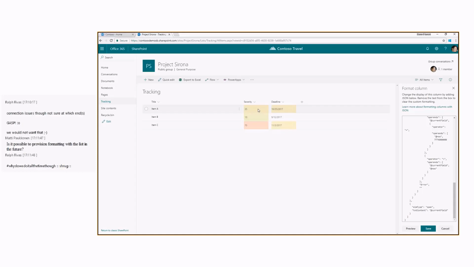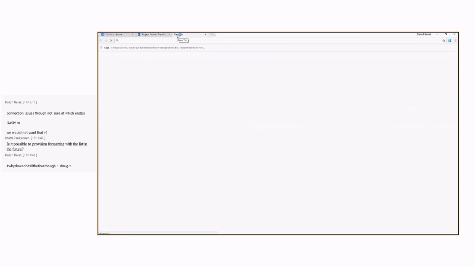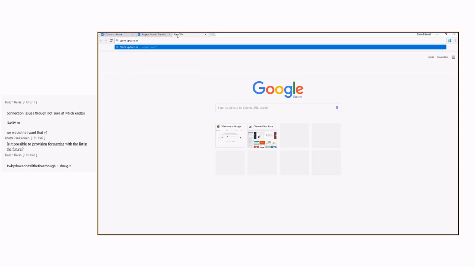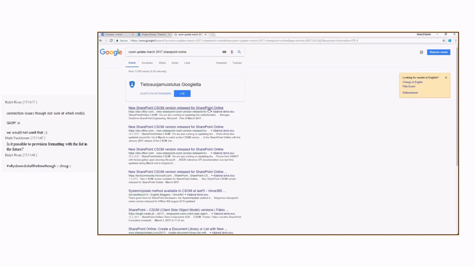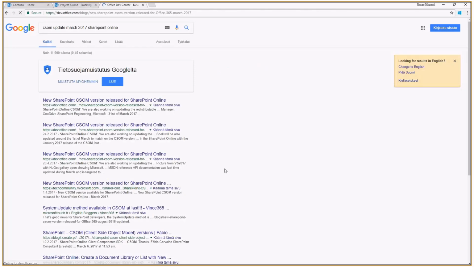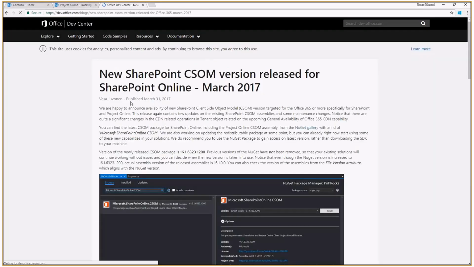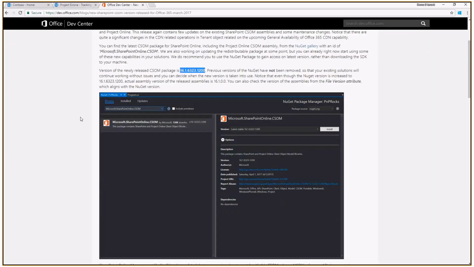Good. Is it possible to provision formatting with the list in the future? That is actually possible. Question from Matti. Already right now, I can double check that right away. CSOM update, March 2017, version 6.3.2.3.